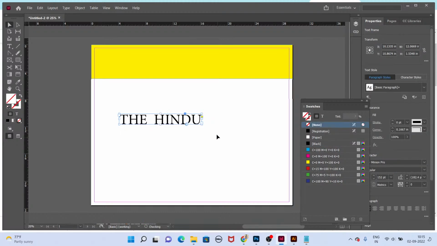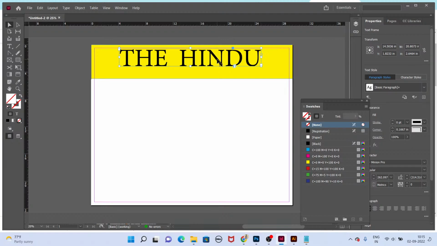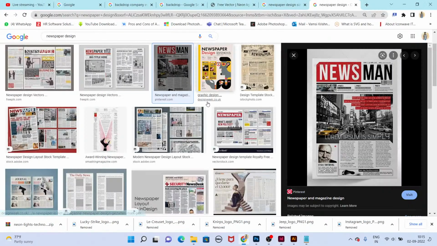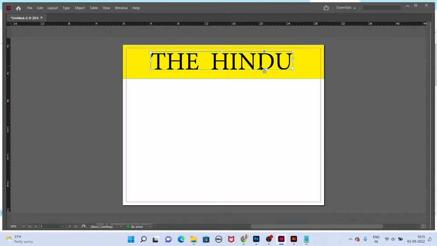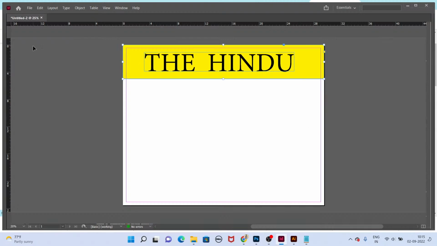The Hindu. The Hindu. Okay. Basically what we have is some dummy content, and above we have some text. And we have a strip.